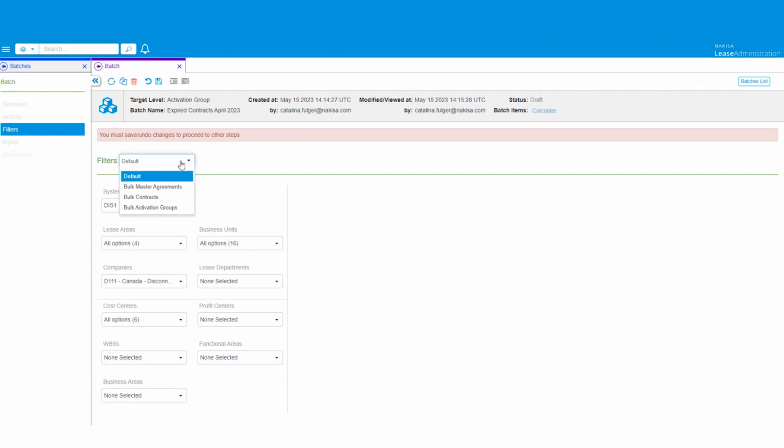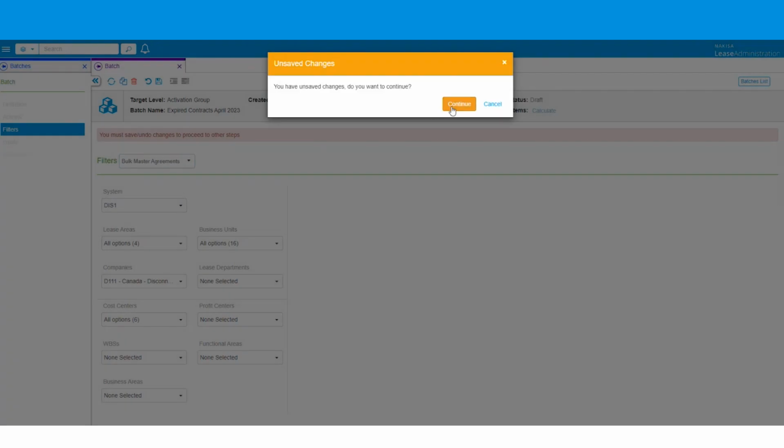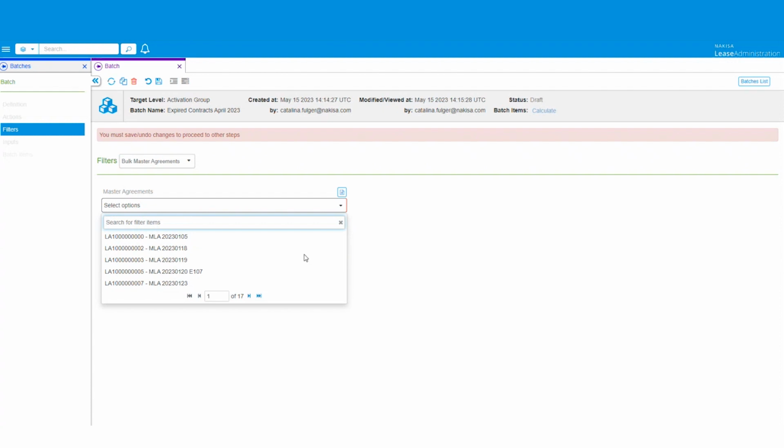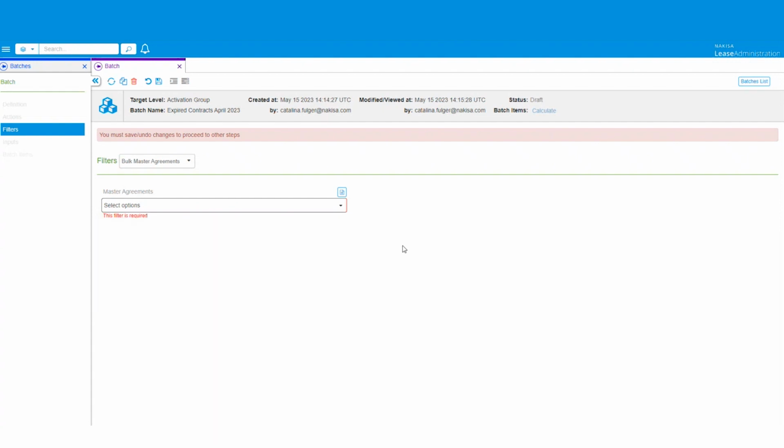On the other side, we do offer other options like selecting specific MLAs, for example. You can include here the MLAs that you are targeting, or you can look for them. I know that in a lot of situations you don't have a lot of MLAs. Maybe you have them structured by entity or by company. So this is also a great way of grouping.